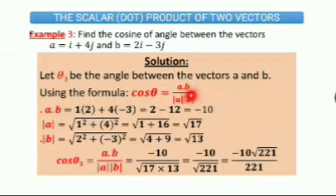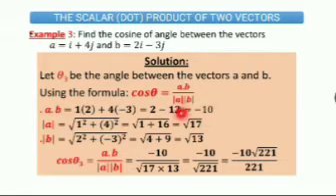So using this formula, as usual, the first thing for us to calculate is A dot B. Well, let's find A dot B. The coefficient of i here is 1. Coefficient of i here is 2. So 1 multiplied by 2 will give you 2. Then A2, which is 4, B2 is minus 3. 4 multiplied by minus 3 is minus 12. So 2 minus 12 is equal to minus 10.